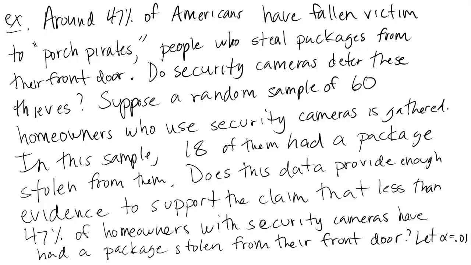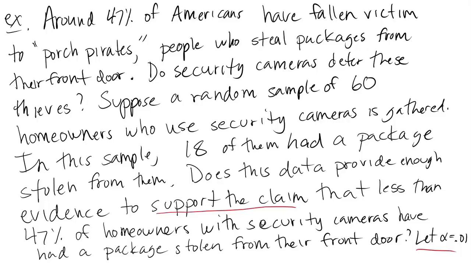Let alpha equal 0.01. First, how do we identify that this is a hypothesis test question at all, and not, say, a confidence interval or maybe even a different type of problem from an earlier unit? We're being asked to see if we can support a claim, so we're testing a claim. Furthermore, we're given a significance level, and so that significance level is going to be applied in the hypothesis test.